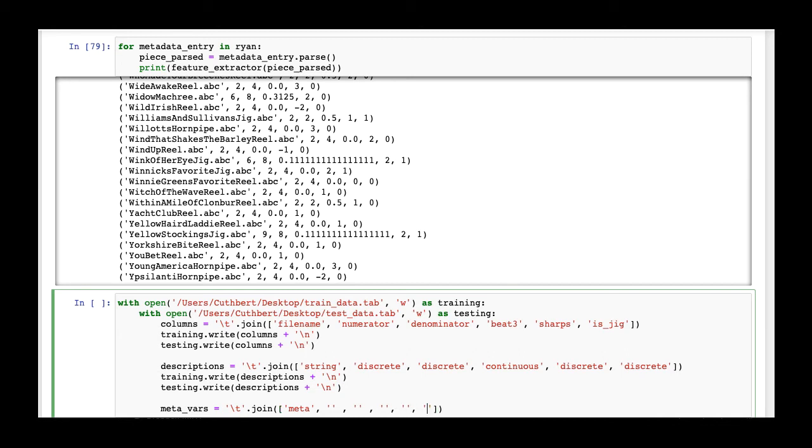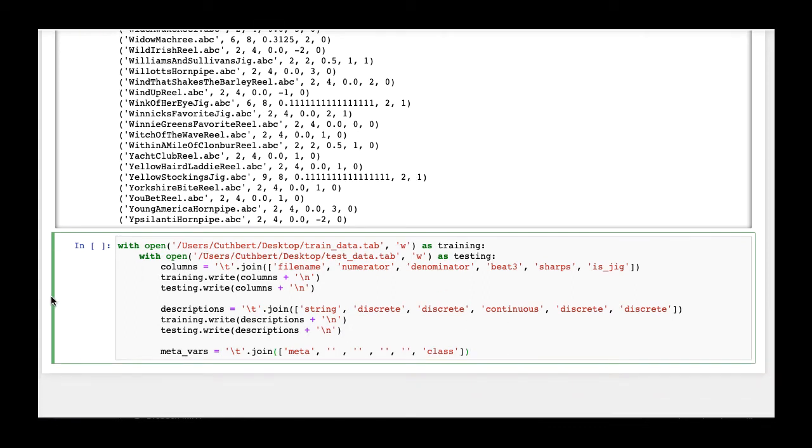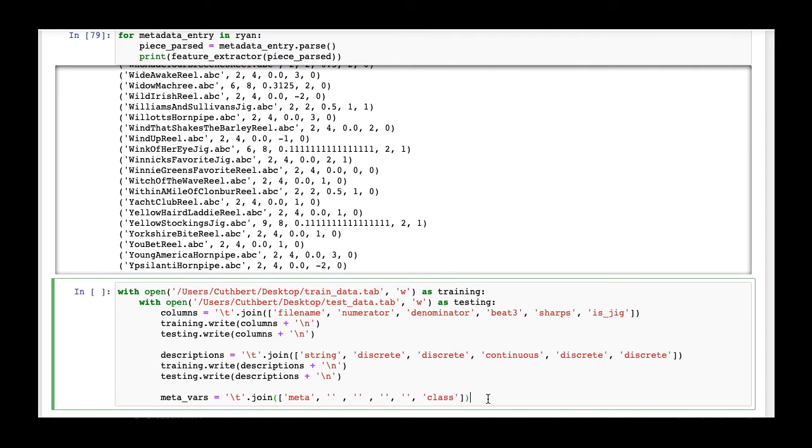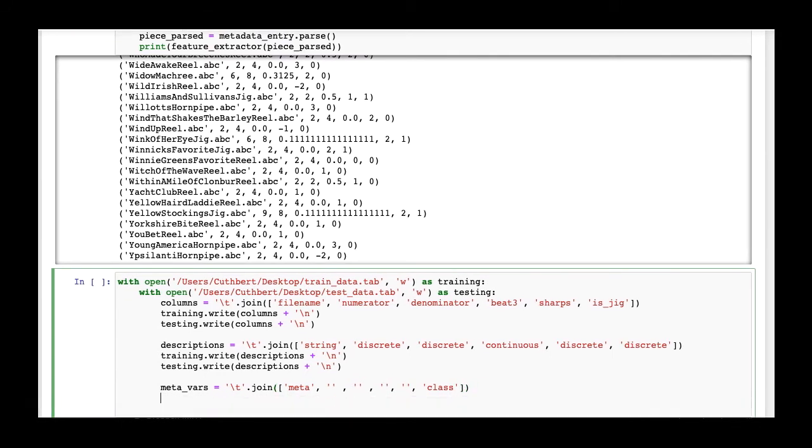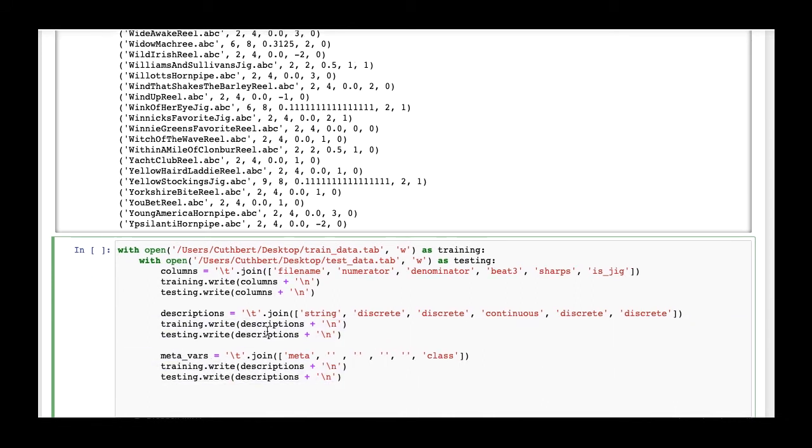And then at the very end, the final thing is our class, the thing we're trying to learn. We're trying to learn, does this information describe a jig or not? The class of objects that is a jig. Great. So these are our meta variables, and we're going to write them to our training and to our testing.